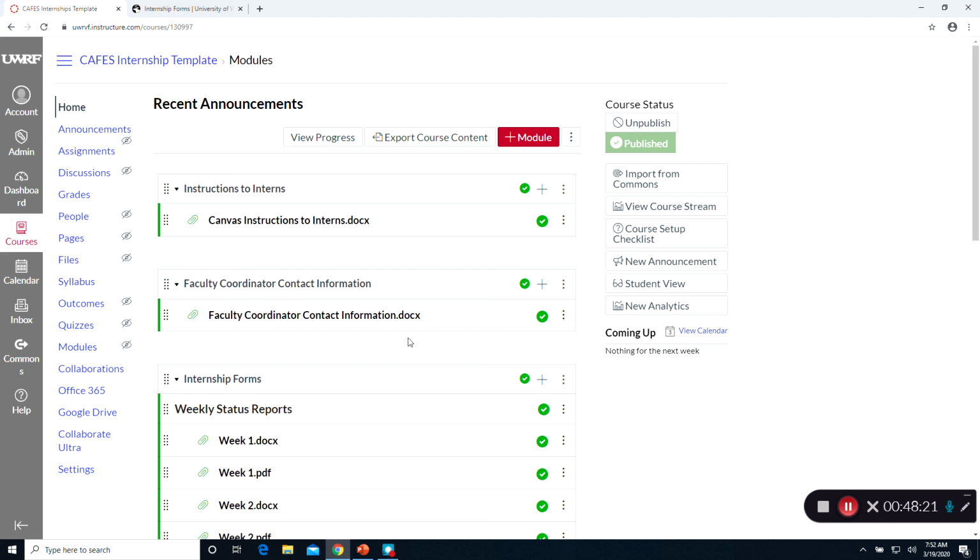And then of course, about halfway through, the site visit, either in person or by phone. And then by the second to last week of your stay there, give your supervisor the employer evaluation form for them to then fill out and get back to us. Like I said, a lot of times they will go over that with you, and you can then bring it in if you'd like. And then third week in September, you want to then meet for the post-work seminar. And that is when your special project is due.